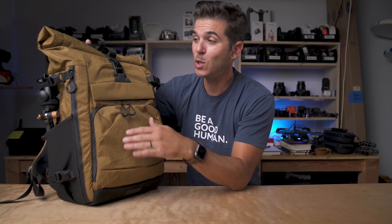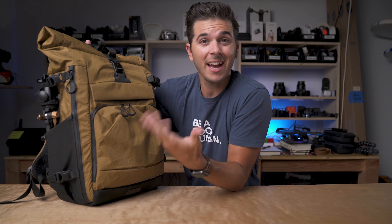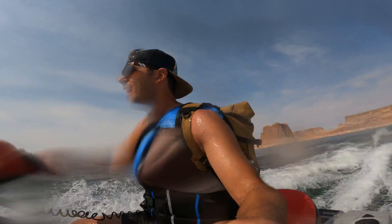I've been using this bag for almost two months and I have really beat the heck out of it — I haven't been gentle or trying to keep it like a pair of new shoes. I've really just been using it exactly how I want: if that means chucking it in the sand, then so be it, let's see how it handles it. At Lake Powell I took it out on the jet ski, hitting tons of waves, getting soaked and drenched for that whole hour drive. I was hoping it was as weatherproof as they say. This backpack is kind of the Mercedes-Benz of backpacks — it's well-built, very hearty, but also a little pricey. Today we'll go over the pros and cons, and the price is probably the main con.